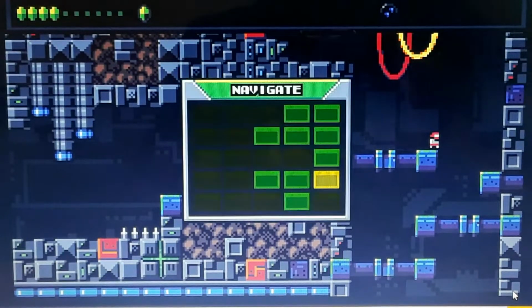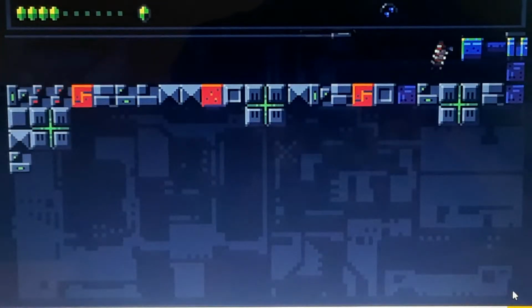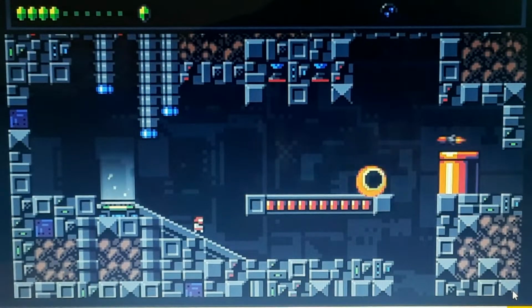Oh, and I can toggle M for map. Almost forgot. So that's where I am right now. I probably won't be able to beat this entire game in one sitting, but that's fine. At least I'm having fun with this. Alright, I need to go all the way back to the beginning, because that's where a certain thing is. So I need to fall down that pit.